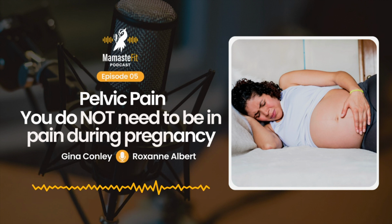Now, if you are pushing, spreading the knees super wide can potentially not be super comfortable. So just relax the legs a little bit more. They can still be wider, but just don't spread them to max width. Also, that's going to close your pelvic outlet, so not super beneficial for pushing in general. But just try to relax the legs a little bit more, and this is going to help to relieve some of that pelvic pain as you're pushing.